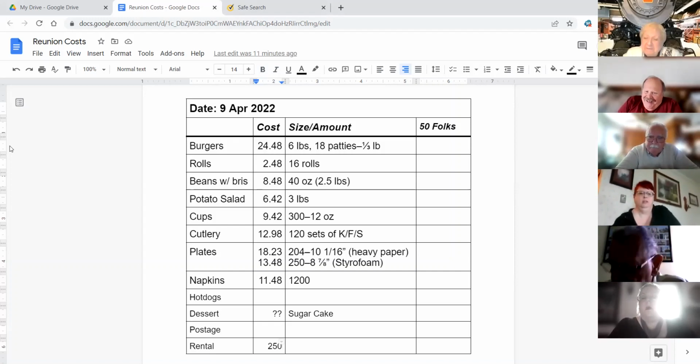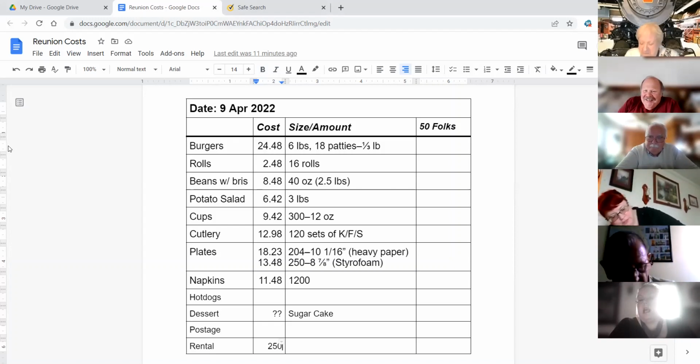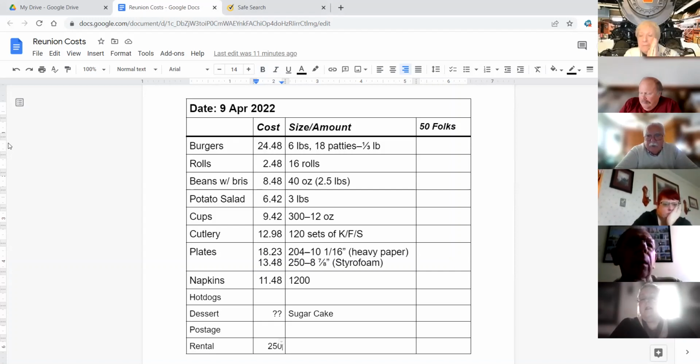What would you say, Peter? Would you say on the invitation, it's $15 to come to the reunion and a suggested membership donation of $10 per adult? I would rather offer this: I'll pay for the food and all the cost of it and the church, and you can put on a voluntary free love offering if you so desire.